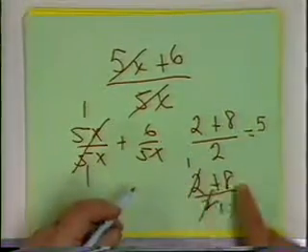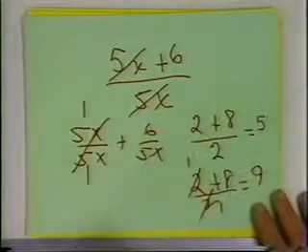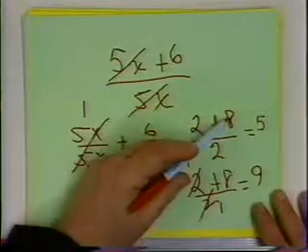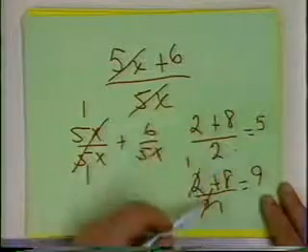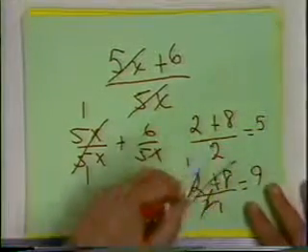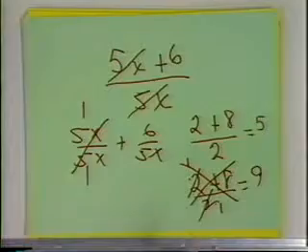You say, oh, 1 plus 8 is 9. The answer here is 9. No, it's not, because 2 plus 8 is 10, and 10 divided by 2 is 5. The fact that this is the right answer and this technique gives you 9 is just proof positive that you're not supposed to do this.